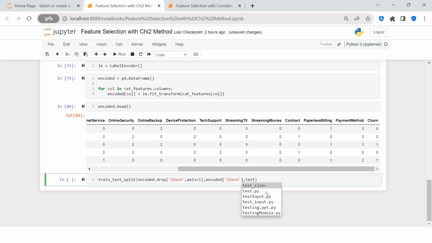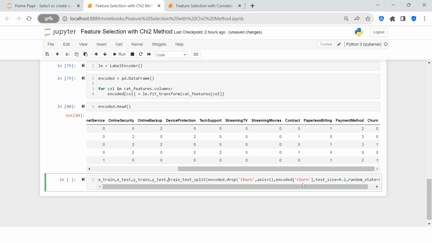Test size I'm going to keep 20% of the data, and then random state I'm going to use 42. You can use anything, but if you want to get the same result as I have, then please use this proportion. Now I need to create xtrain, xtest, and then ytrain, ytest.